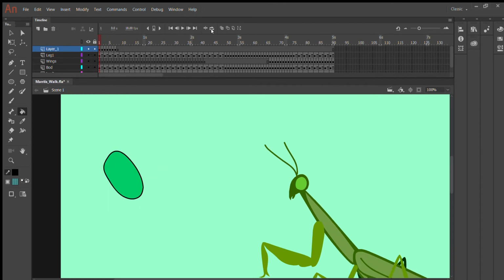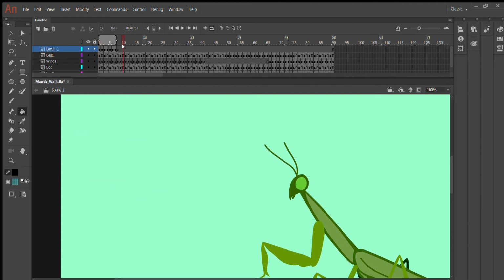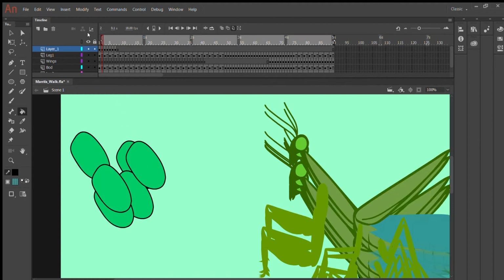So if you want to just recolor those frames, it comes in handy with a lot of the assets, because a lot of the assets will be these similar closed shapes, and sometimes you may need to recolor them based on what the programmer wants or what's going on or what have you.